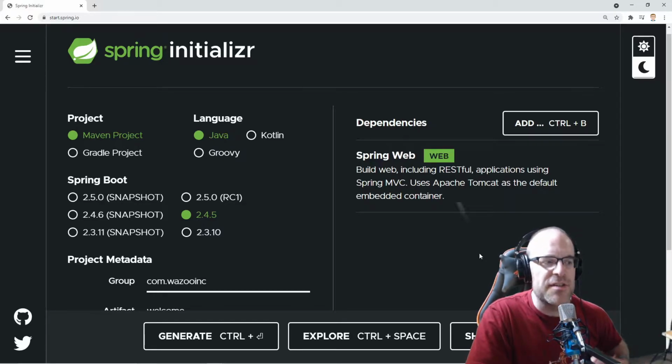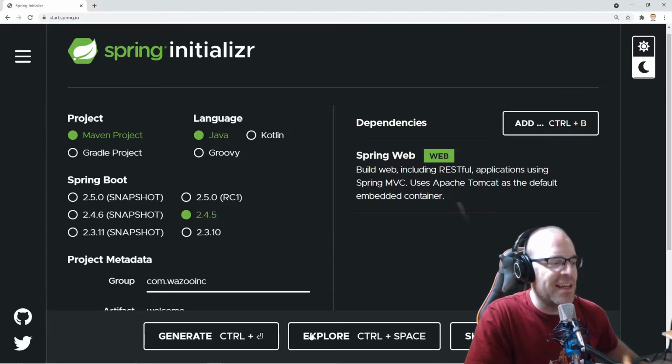In the Java Spring Boot world, dependencies are similar to plugins that you might think of in other languages. This is where you can use different technologies to interact with the same components in your Java Spring Boot project. So for example, if you have a database that's on MySQL, then you can use the MySQL dependency, or if you decide that you want to use a different database, say MySQL for development and then Postgres for production, you can have both of these as dependencies in your project and use one for each environment. We're not going to worry about anything about that right now. As I said, we're just going to use Spring Web.